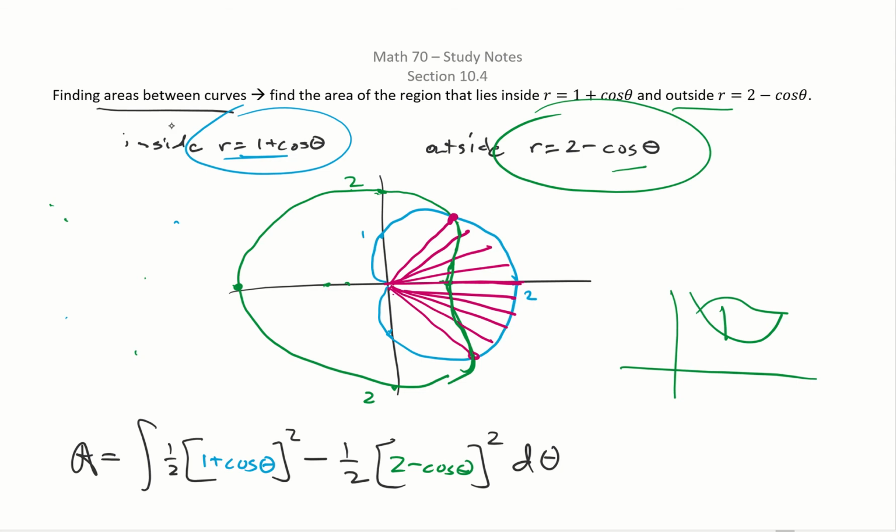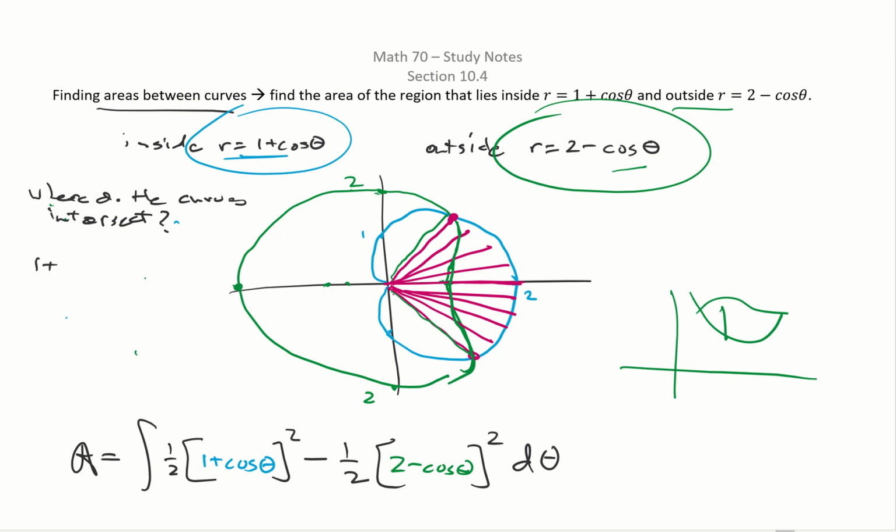And the limits are, what are these angles where they cross each other? And what do we do to find that out? Where do the curves intersect? They're right here. I can't even read my own writing. That's pretty typical. Intersect. What do we do? Tried and true method. Set them equal to each other.